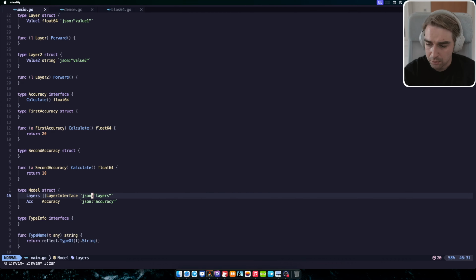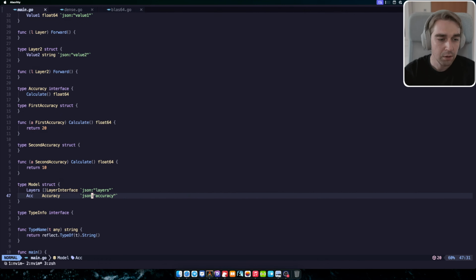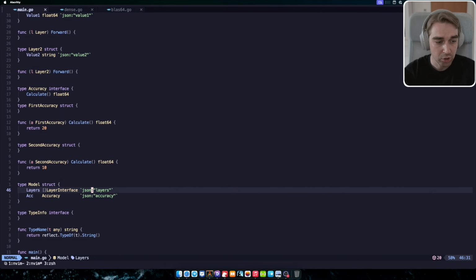In production, nobody will store such big data in JSON. It will probably be some binary format with compression, so you can reduce the space, but that's not relevant here. So I will annotate it with JSON.